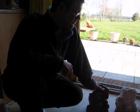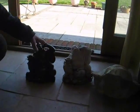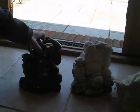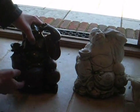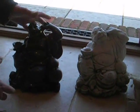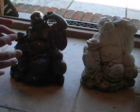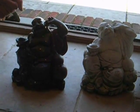Now I'm going to talk about choosing a suitable ornament to mould and cast. As you can see, you've got this Buddha. There's a few things to watch out for. You've got your undercuts, which are bits that go under, hence the name. And what you're really looking for is something in a pyramid shape, where it's big at the bottom, small at the top, so you're literally peeling the latex away.